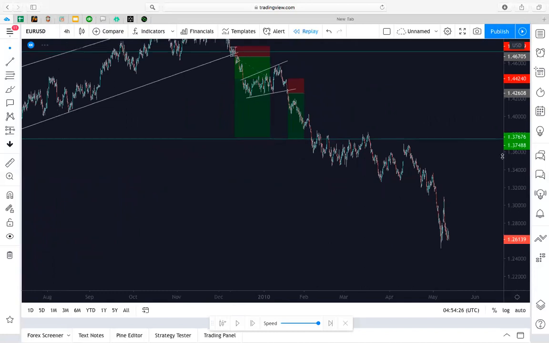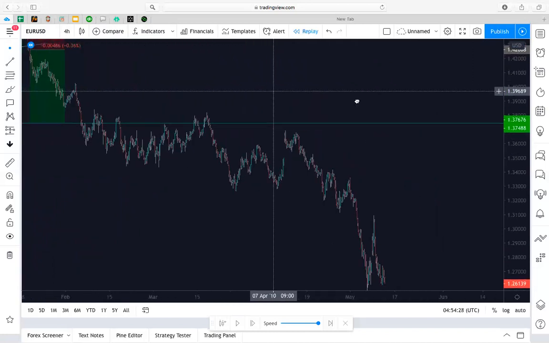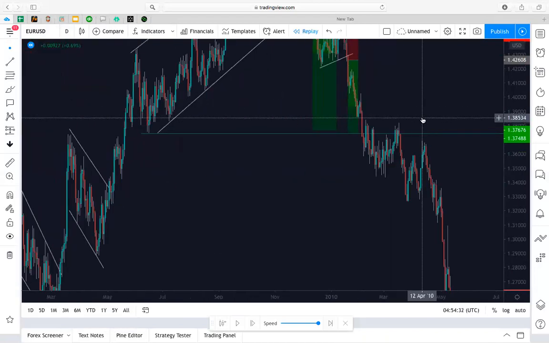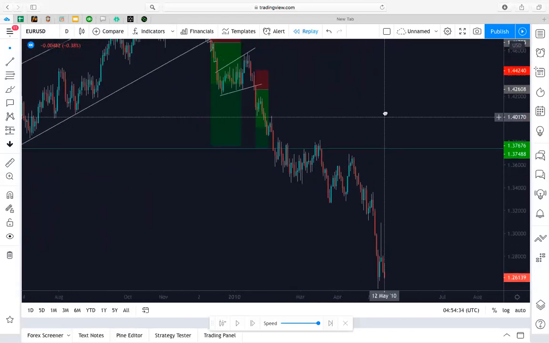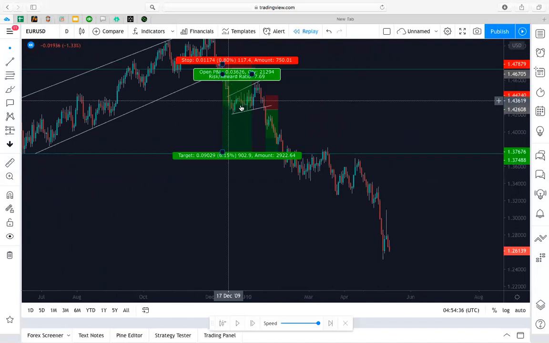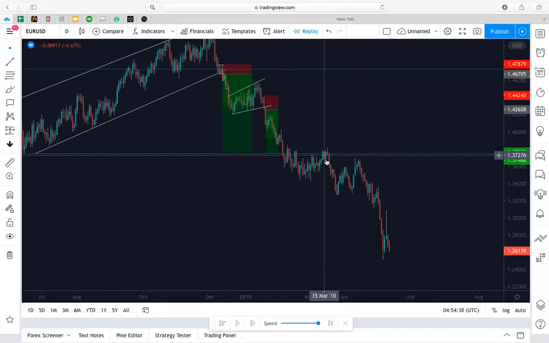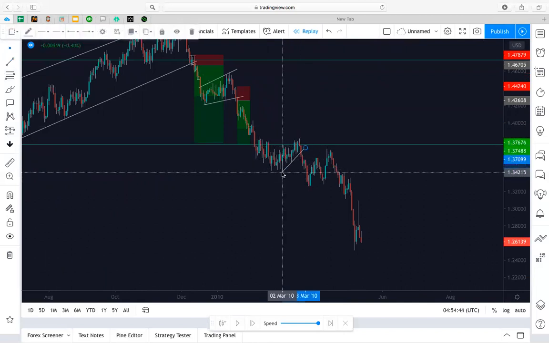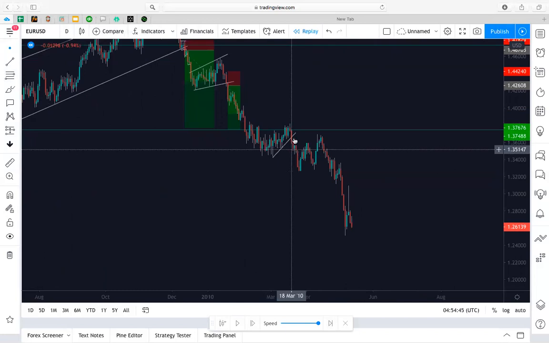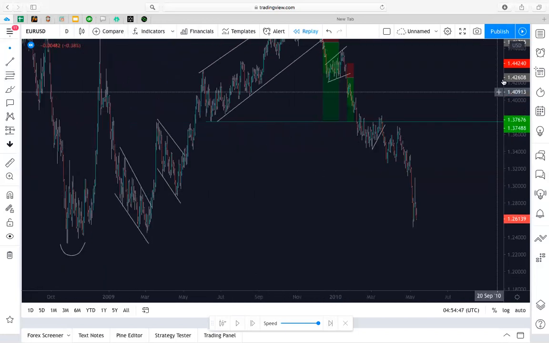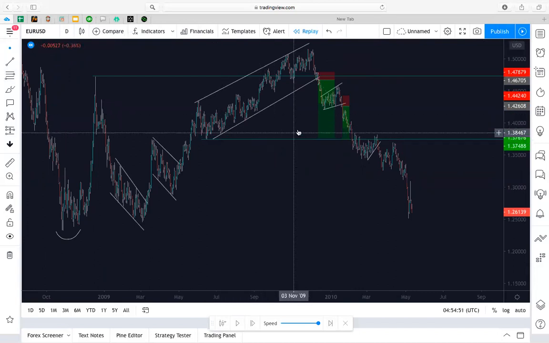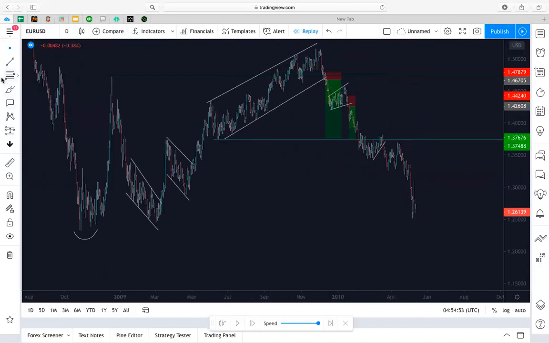Say we look to enter another position because we see another correction form. Let's go back to the daily. We can get a better view of this. So right now we can see, okay, we had an impulse, correction, impulse. Now we have another correction. So if we wanted to look to enter this trade, we can see we could have entered right here. So somebody would say, okay, where's our next take profit level? How do I know? I don't have the 90% rule to go off of right now. So what's my next take profit level?